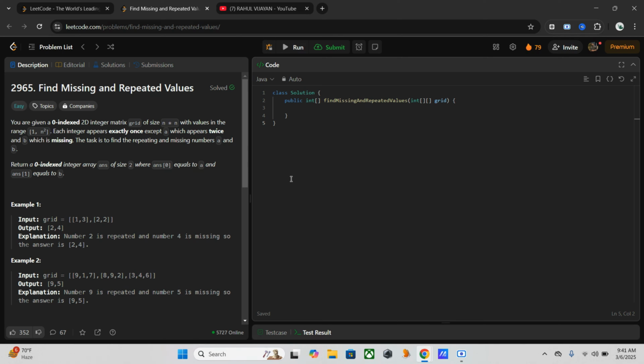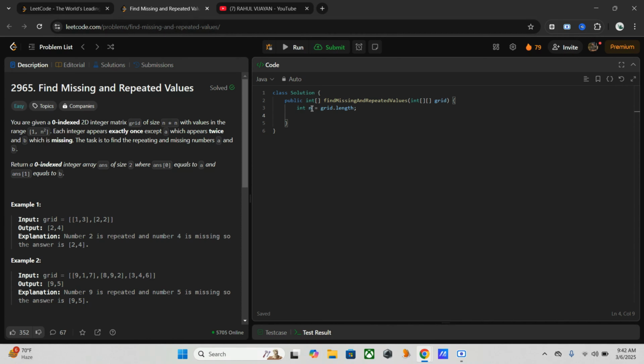So let's start. Here we have our class Solution with the method findMissingAndRepeatedValues with one input, the 2D grid. So first of all, we can take the length of the grid. int n is equal to grid.length.